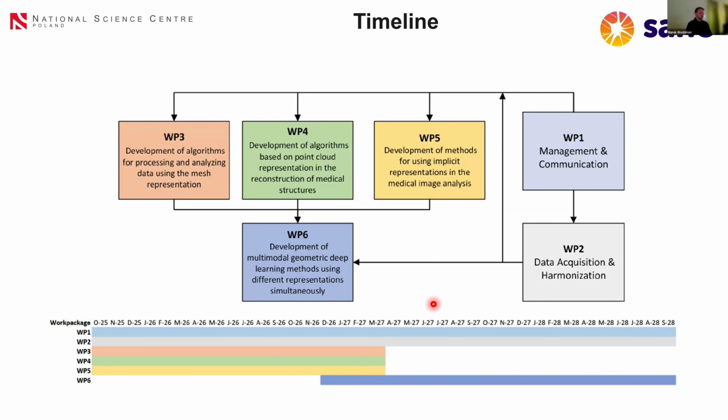In terms of the pipeline, the project is planned for 3 years. Officially, it started in October 2025, so we are already 4 to 5 months inside of this project. We started by implementing a library for multimodal geometrical deep learning, which is in progress. We also started acquiring medical shapes that can be processed in our downstream tasks. And now, since Gniewosz started, we also started officially and practically our three initial work packages.